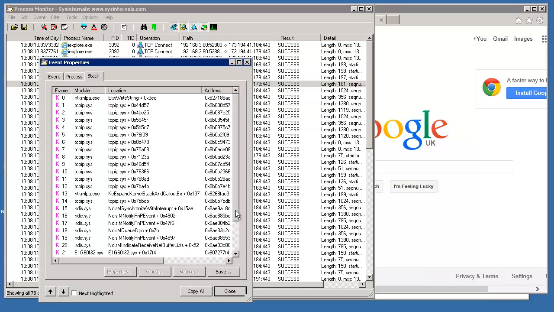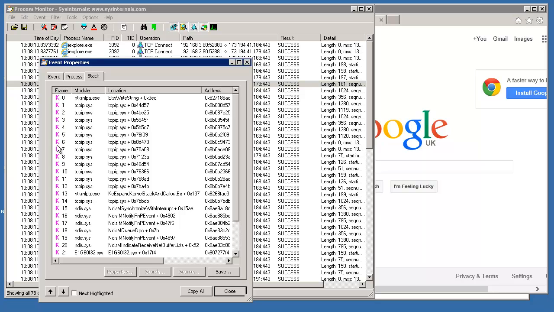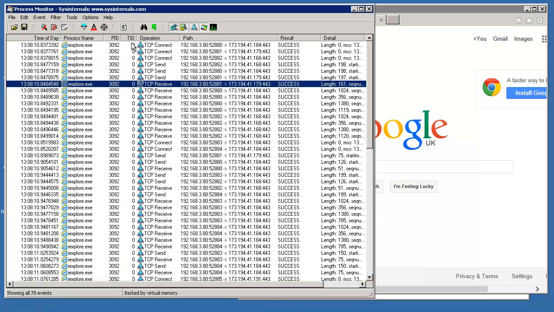it's probably quite what you'd expect, that we see the receive complete when we receive the packet. And again, that will be driven by an interrupt. The thing to notice here is we don't see any activity in user mode. It's all in kernel mode, this K that we see down here. And I think that explains why we don't see the thread ID. Okay, so that's Internet Explorer.